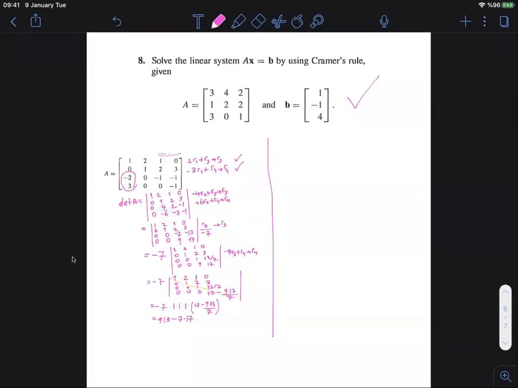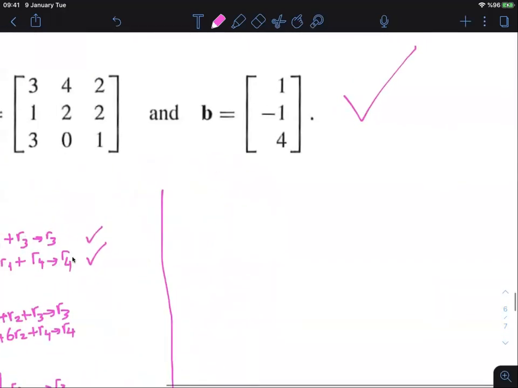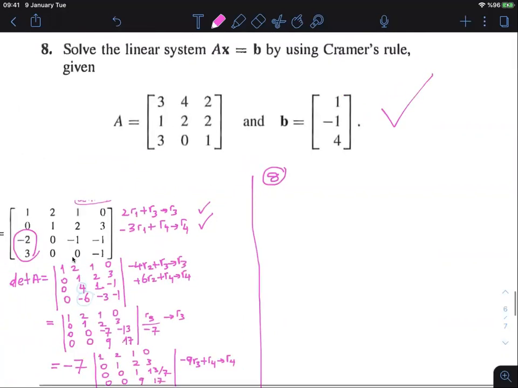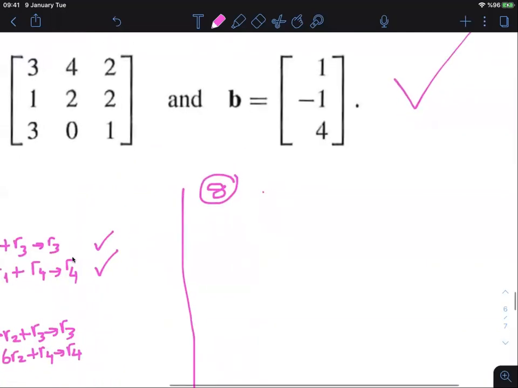So we have a formula for Cramer's rule, number 8. Let's see how it works. So how do we write the solution? The formula was like this. x1 is the determinant of... So what we do here is maybe I don't write determinant, I just write that in this symbol.